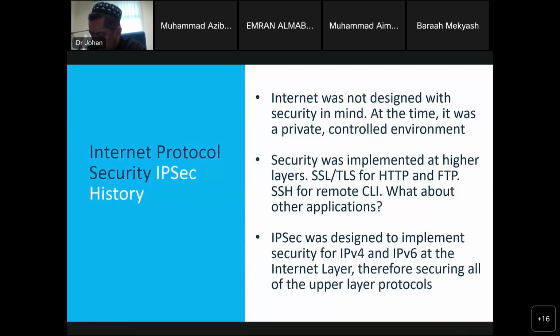Security, when it was implemented, was at higher layers, like SSL, or Secure Socket Layer, for HTTP and FTP, and Secure Shell for remote command line interface connections. But what about other applications that needed security? IPSec was designed to solve this problem, to implement security for IPv4 and IPv6 at the internet layer, therefore securing all of the applications and protocols in the upper layers above it.